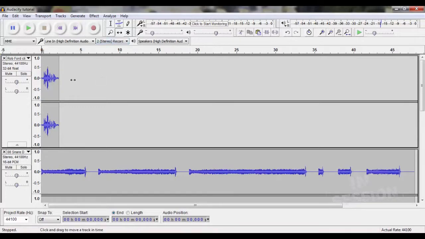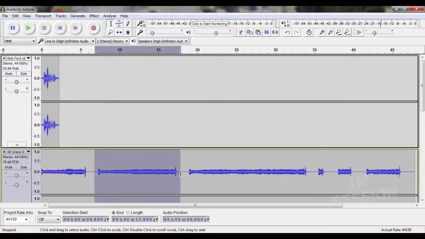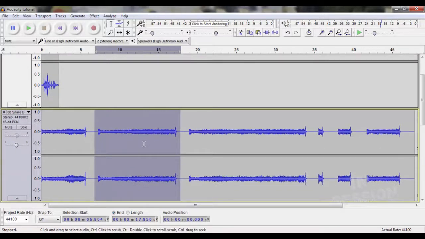To make any changes to the sound files on the tracks, we have a group of tools up here at the top. The selection tool is the one that's usually defaulted to be turned on, and the selection tool allows you to drag, to highlight, and select portions of audio. You can see if I drag across here, it is marked an in and an out point. And now these tools here become active.